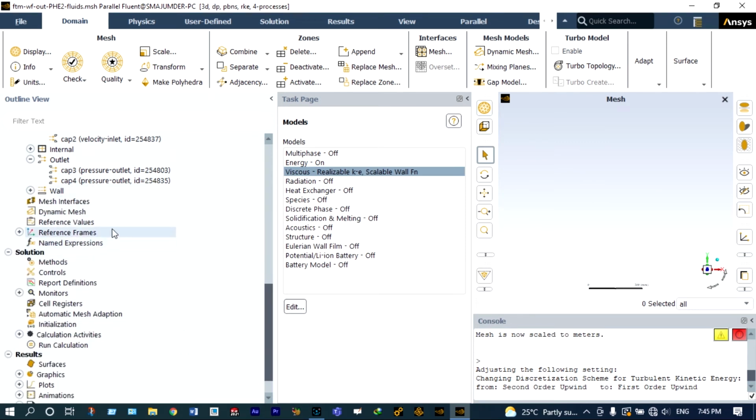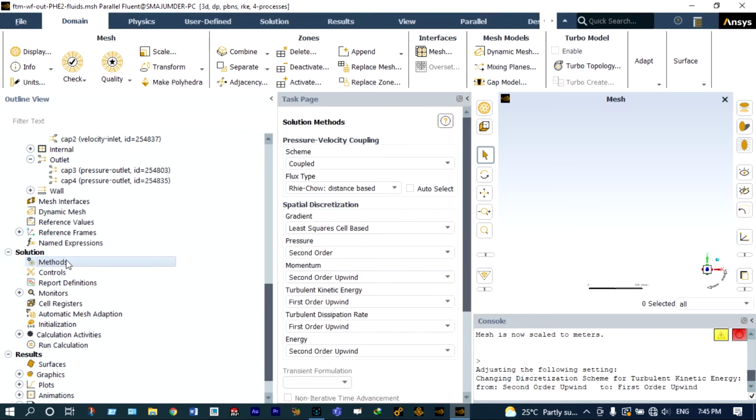Next to that, we need to select solution methods. It will be coupled method. For spatial discretization, we are considering Green-Gauss node-based method, and pressure will be second order. Momentum is second order upwind. Turbulent kinetic energy is second order upwind, and turbulent dissipation rate also second order upwind.